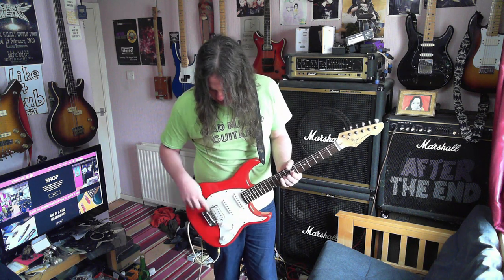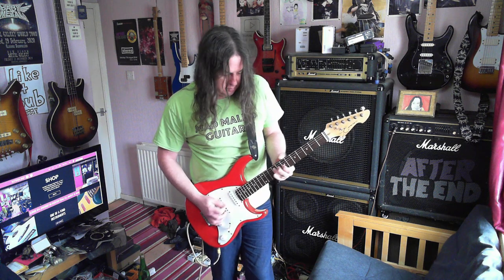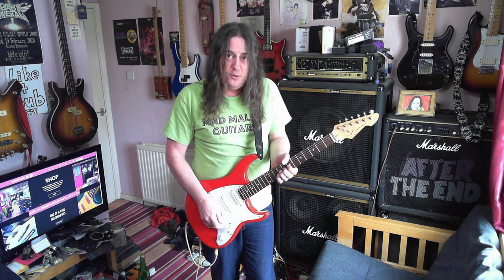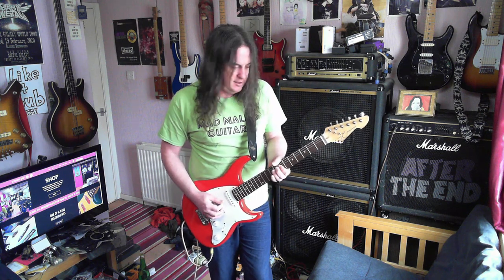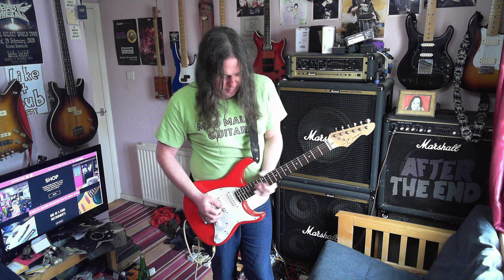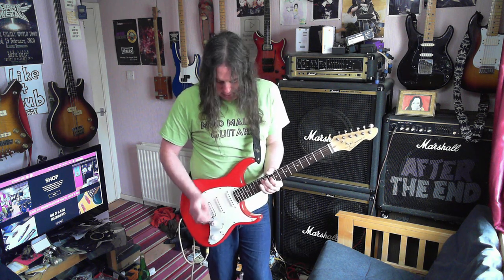And then position 2, which is a humbucker and the middle pickup. Getting a wee bit of the problem I always get with the humbuckers when you're playing clean. See, if you just roll the volume down a wee bit, it takes away that sort of harshness you get from a humbucker in clean.